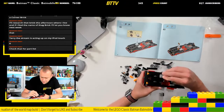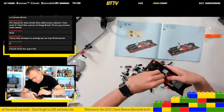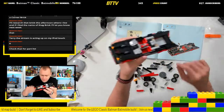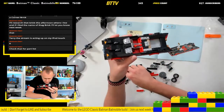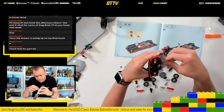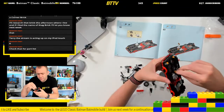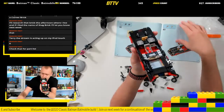I think it goes in there. Two transparent pieces there, and in the middle we're going to stick a 1x1 pearl gold clip, and then a pearl gold grill piece into the middle like this.